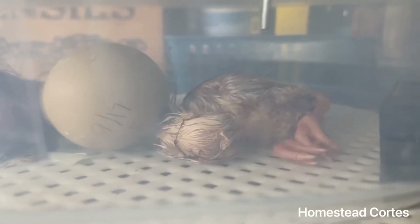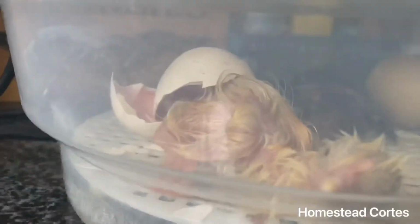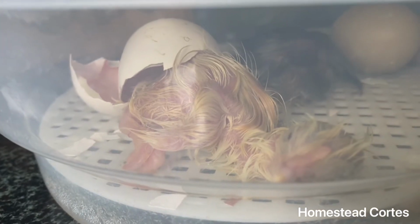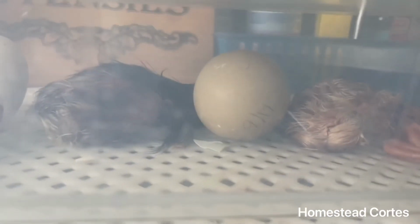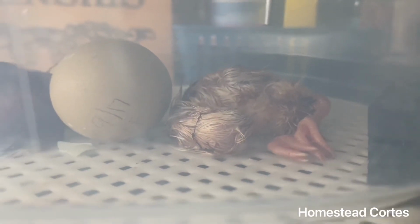The one that was in the dish, I went ahead and took her out just so she can get some warmth from the other ones and feel them when they're walking around. This one is very newly hatched, as the time lapse that you just saw, but this is the newest one. Not sure if this little green one right back there is gonna hatch, but we'll see. Yeah, this one's having kind of a hard time. Hopefully she gets stronger.